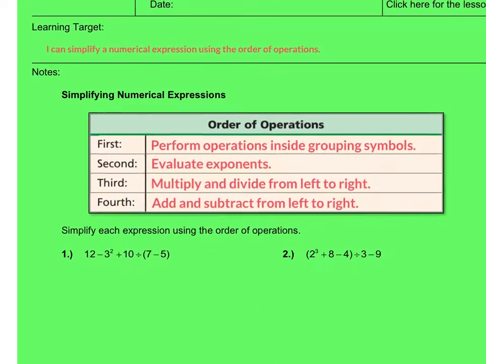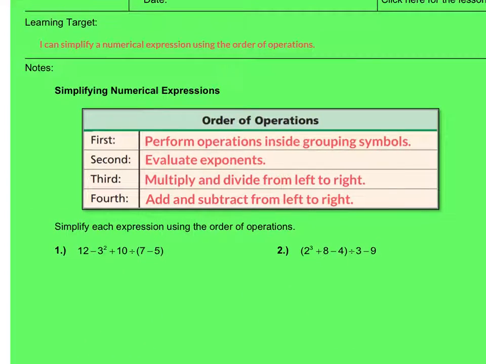So the order of operations is what you guys remember as PEMDAS, but that's the part we're going to change a little bit. The first step in the order of operations is the parentheses, but that really means you're performing operations inside grouping symbols, and that's going to be the difference with this lesson compared to other times when you've done this, because we're going to use more grouping symbols than just parentheses.